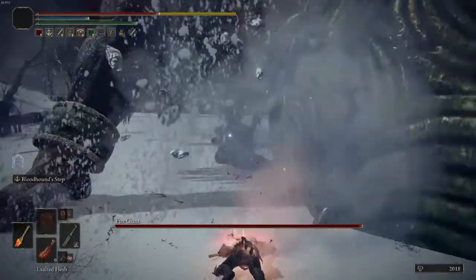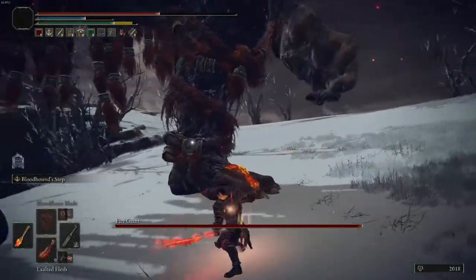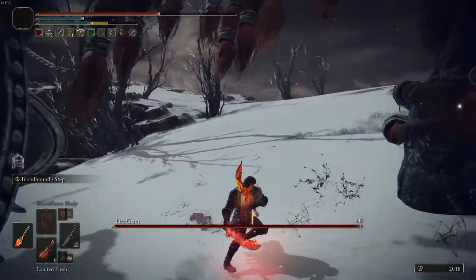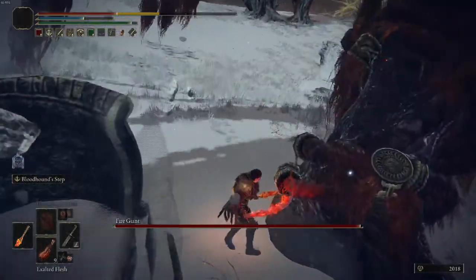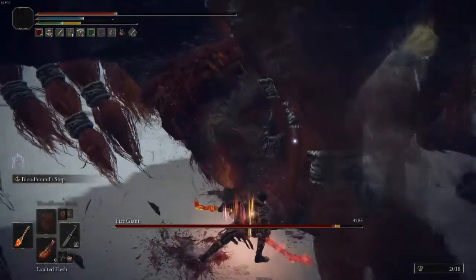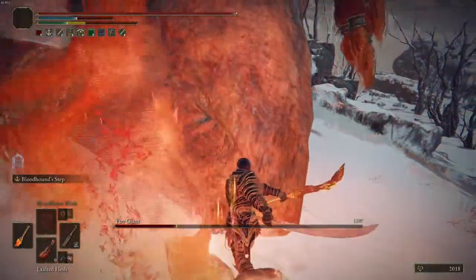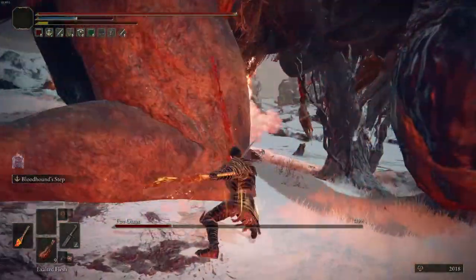Giant, this one was pretty tedious to do, so I decided to skip a majority of it and just skip to the good parts where I just broke off his ankle and then got him on the floor. Yeah, so this fight is pretty self-explanatory.